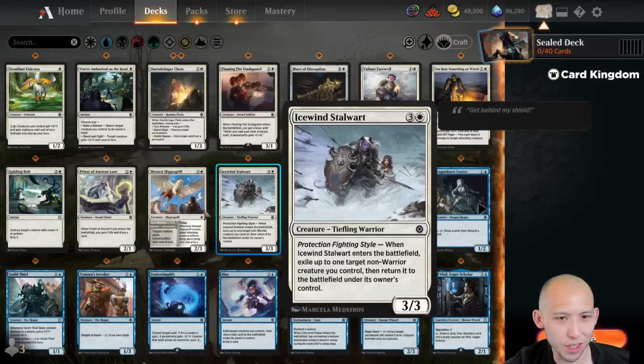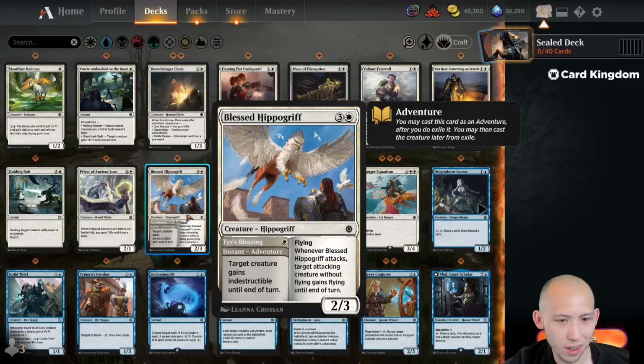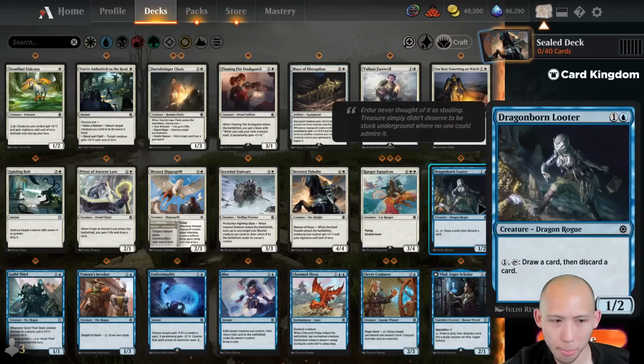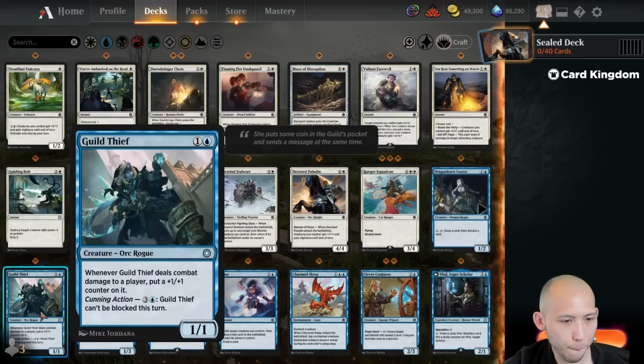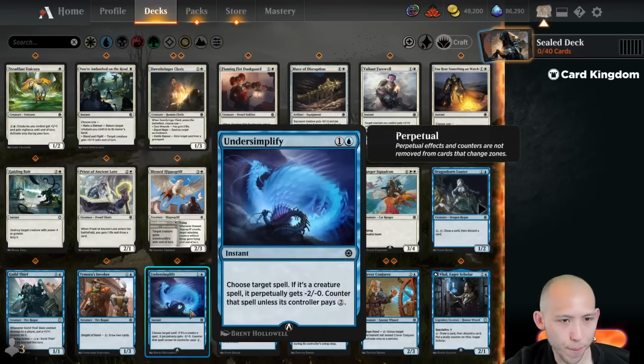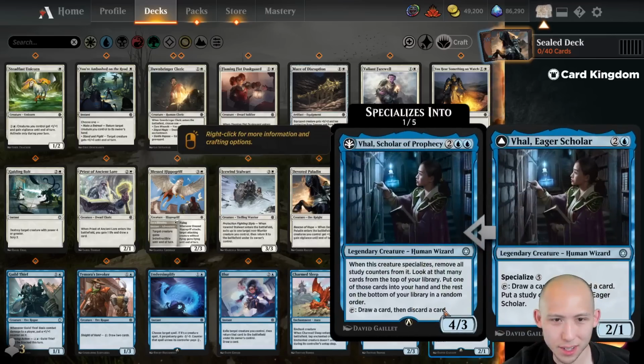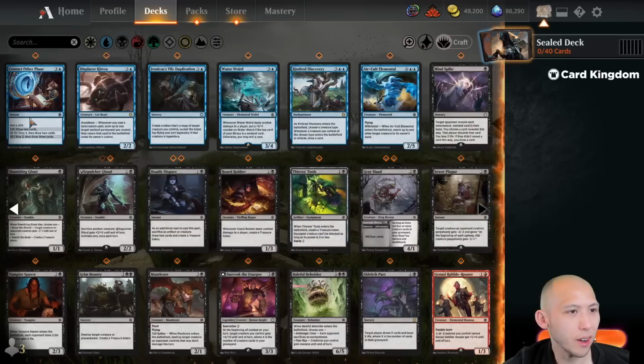We have a Priest of Ancient Lore. Hippogriffs is okay. Yeah, white looks really bad. Blue looking pretty bad as well. What is this? Vol, Scholar of Prophecy. On this specialize, remove all study counters from it. Oh wait, no. So it's a 3 mana 2/1 looter on the front side. Okay. So good value card there.